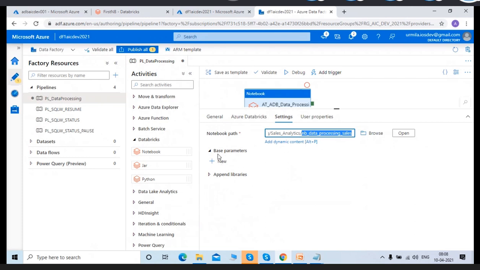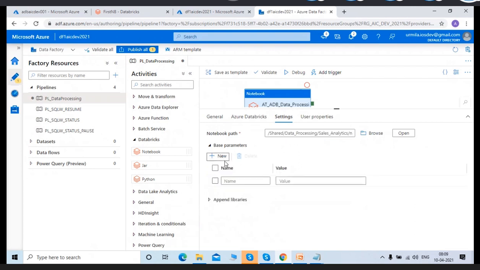There is no import option here. But if you observe the stored procedure, we have that import option. If the stored procedure has parameters, they automatically come and you only provide the values. But here, unfortunately, we don't have that option. Manually, you have to create the parameters. Whatever the parameter name is inside your notebook, the same parameter name we should define here.